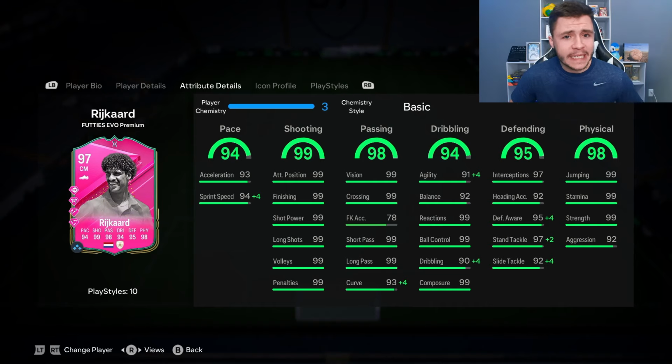Now the 94 dribbling is a bit of an interesting stat. If you do run him at the center back position, I love the fact that he does have 99 reactions and 99 composure. The manual defending with the card should be very effective, and then he should also be a very responsive defender. And keep in mind, boys, he does have a big build in game. He is 6'2", so the 91 agility and 92 balance is going to be very interesting to test out.